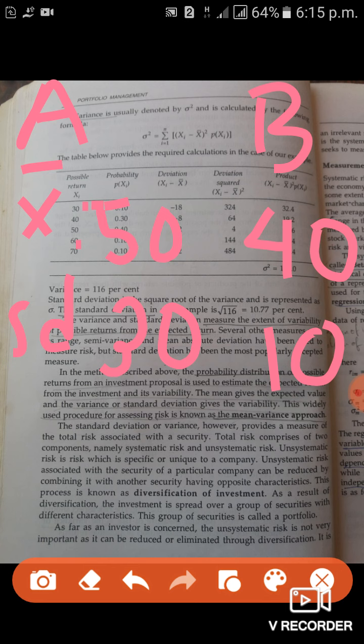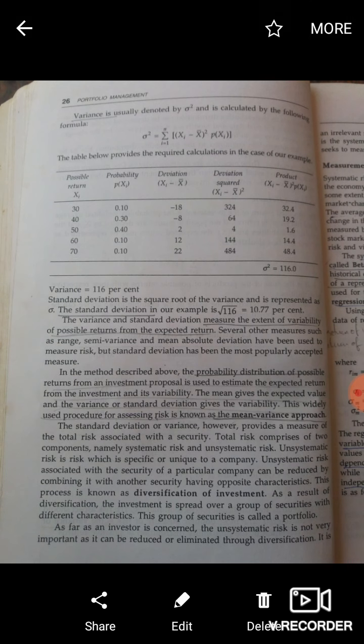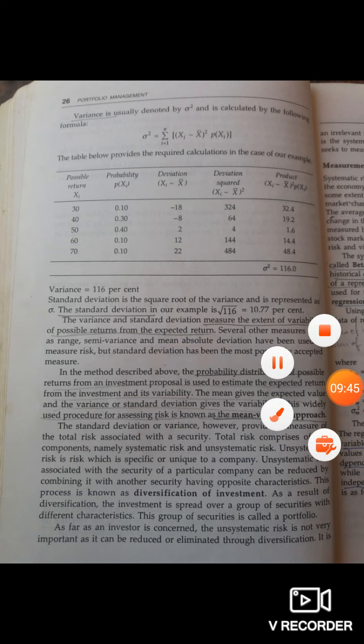So, that's all we are going to see in this video. That is, we saw how to calculate the expected return of a security, and we saw how to calculate the risk of a security. So, when we say risk, we know that risk comprises systematic risk and unsystematic risk, that is total risk. So, here we had actually calculated the total risk.